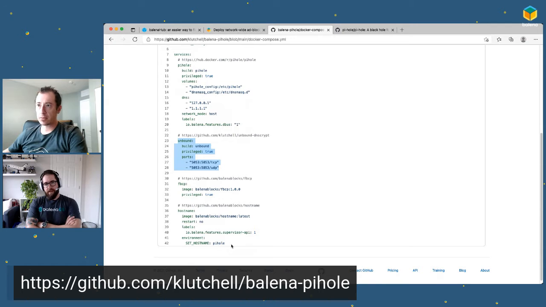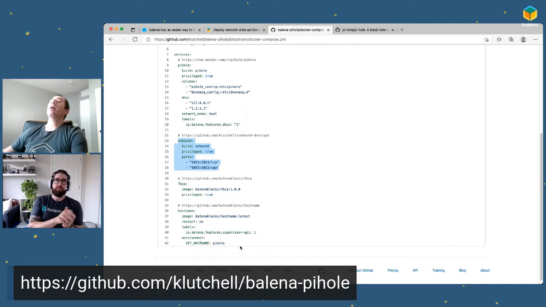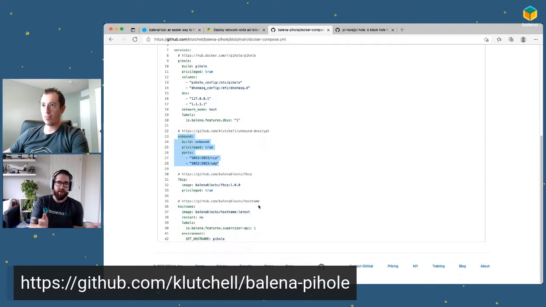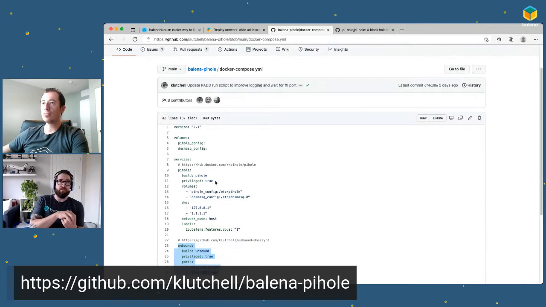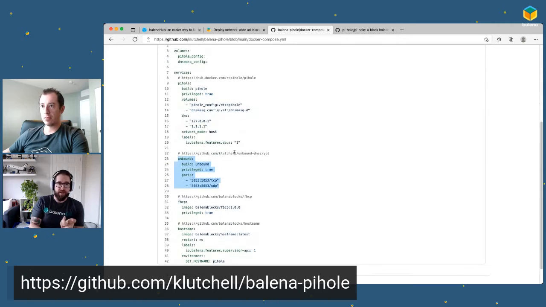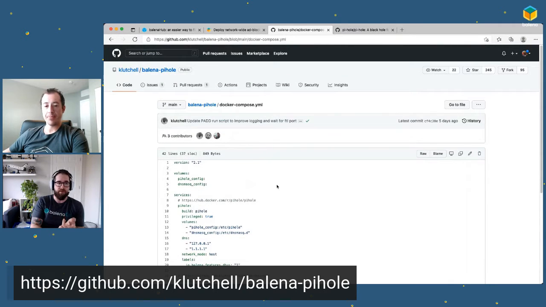Unbound, it's difficult to fully explain how it works because I'm a bit confused on it myself. But what it is, it's a self-hosted recursive DNS server. DNS servers usually live in the cloud, operating as these giant phone books of the entire internet. By default, usually your ISP provides you a DNS server. A lot of people who don't want to go through their ISP might point to Google DNS or Cloudflare DNS. So you might have seen people using 1.1.1.1 for Cloudflare or 8.8.8.8 for Google DNS. And that is just pointing to a different cloud-hosted phone book.